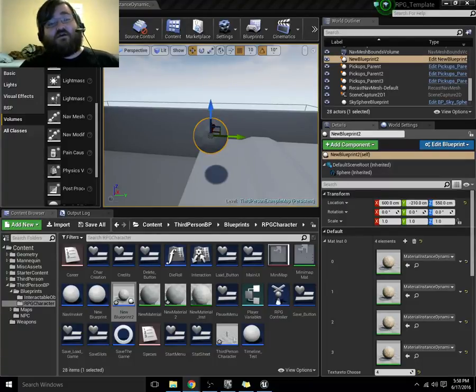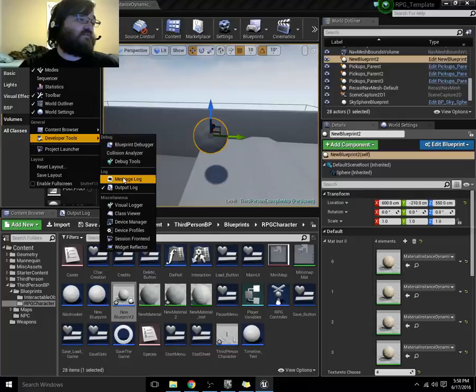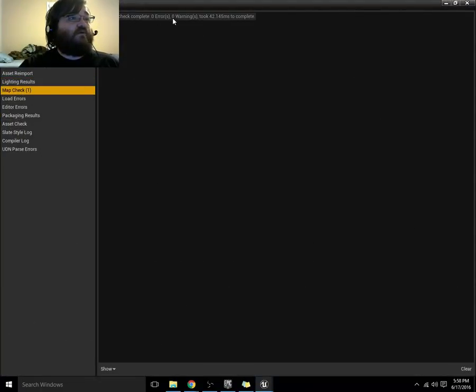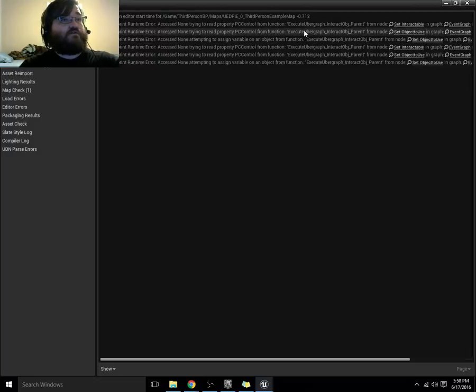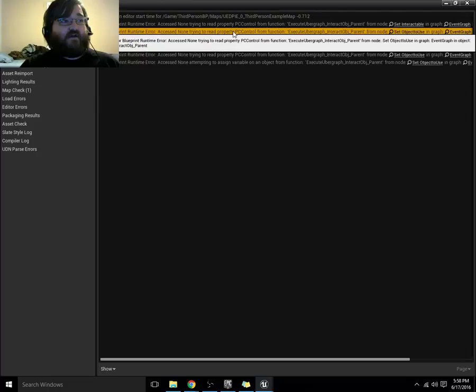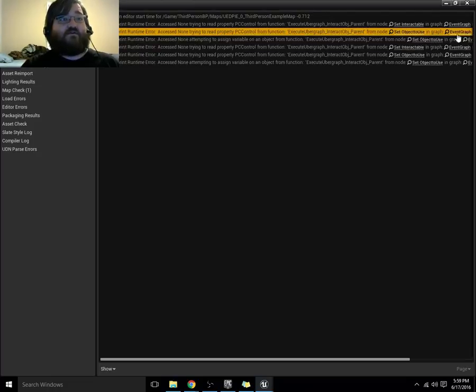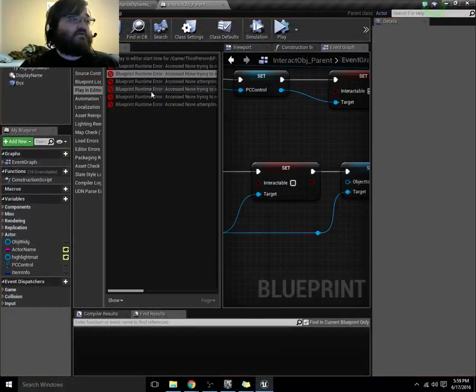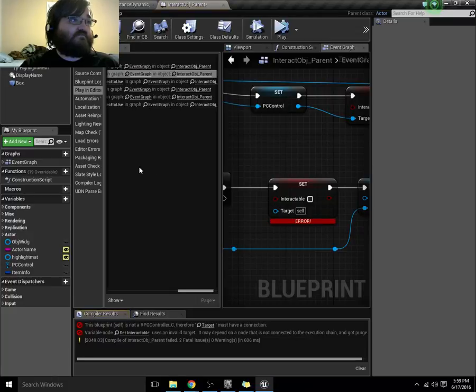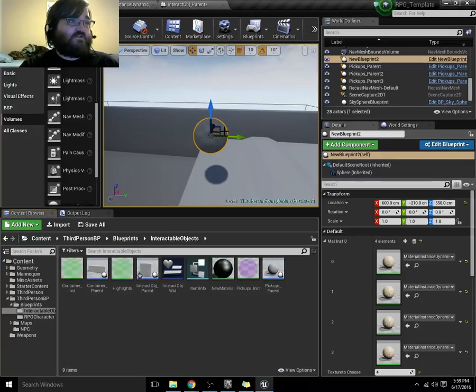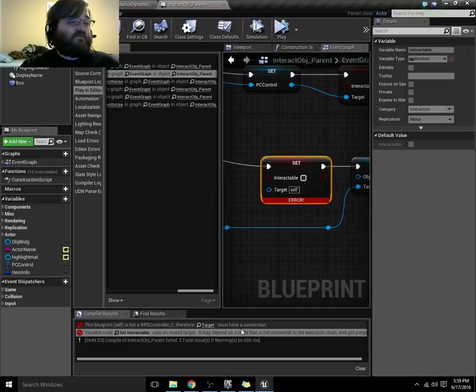So if you open the error logs, when you get that, come up to developer tools, message log. Oftentimes it'll have a link to whichever asset is actually having the reference error. It'll be a different color. So right here, it'll have the error, like access none, and it'll say this is the node, in this event graph. So you can go like this. And I fixed this earlier. Let's do this. Compile. Boom. So if you click that, it'll show you which specific object.